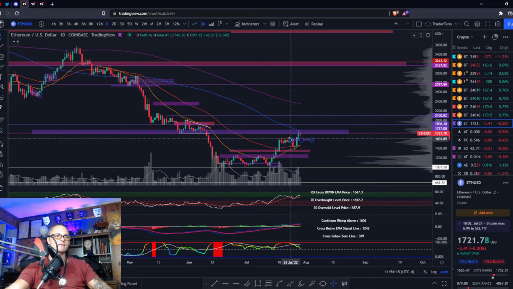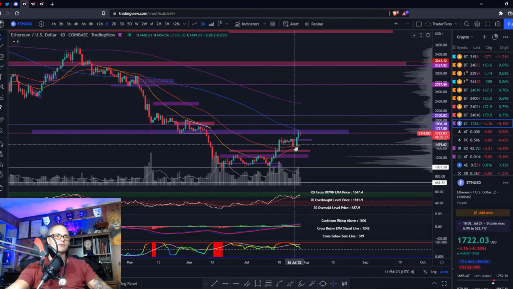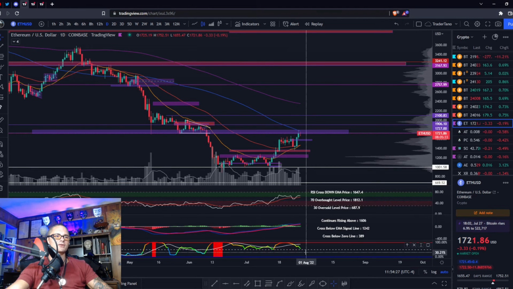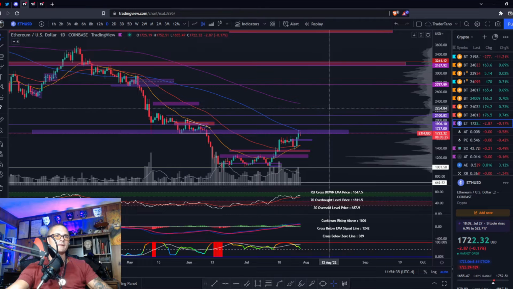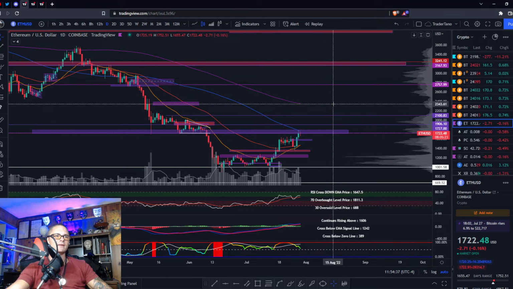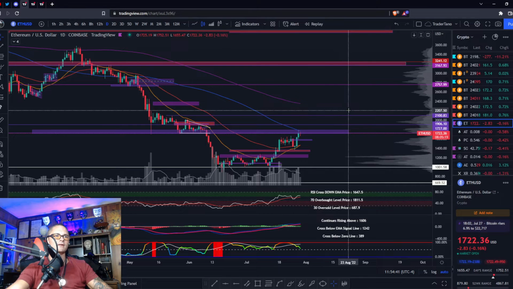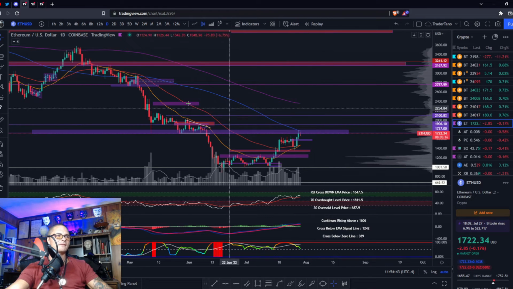But I mean, that's from a lot of this. You chopped sideways there for a while, so of course that's going to bring it down. But I think once you break this purple zone, you start working your way back up to that moving average. I think the next levels are 1900 and 2100. I don't quite think you're going to get above the 200 moving average at the 2350 mark. That's kind of what I'm looking at there.